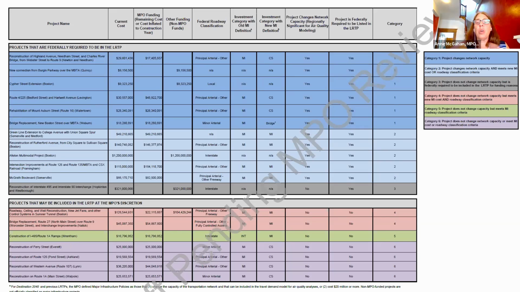So the MPO, actually, you can see it's watermarked. This was discussed last Thursday. We put it together after the meeting, and they asked us to send it to you. We'll send it to them, and this is what we're going to discuss at the October 1st MPO meeting as to what projects we actually want to list in the plan. And as I said, the top section, we would have to list based on federal guidance, but do we want to list the other ones in the plan? Those that get listed in the plan will then be subject to the policies of scoring and programming that I'll get into next.